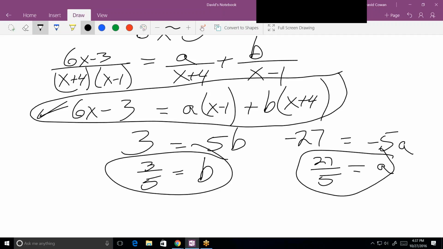But a lot of the times you can use this method here, even if there's a third term. Let's say there's a third term, which is that. Well, now I'm going to let x equal -2 to get rid of the c term, and at least that'll give me an equation about a and b.